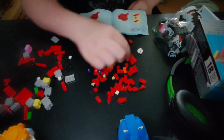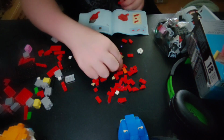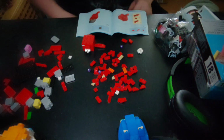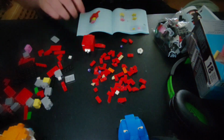And now we're making his tail. Like that, and then we'll add on top. Nice. Simple enough for a tail. There we go. A bit long for a tail. I think that's the right piece, yeah? Yeah, too bad. Oh, okay. I don't remember his tail being that long.